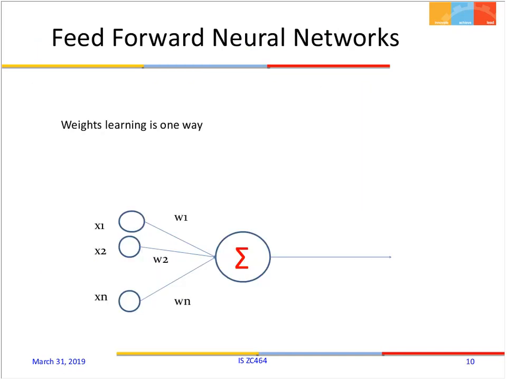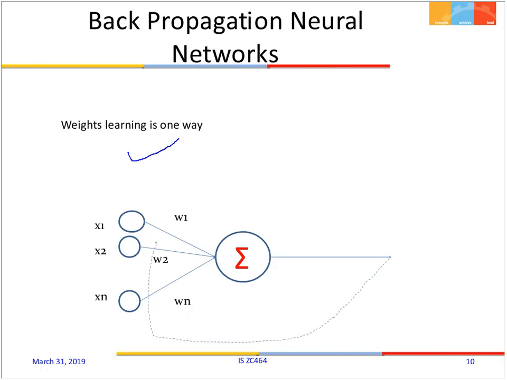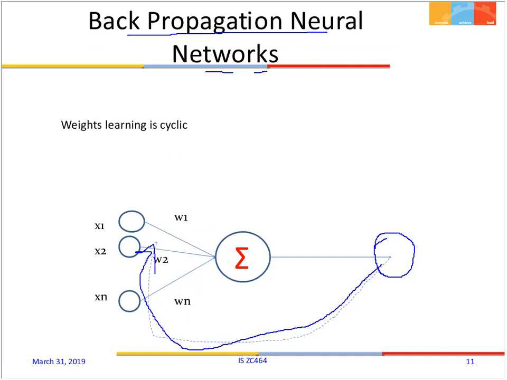Feed-forward neural networks will have weight learning only in one direction. So these are the weights which you can obtain using the gradient descent algorithm. And in the backpropagation neural network, whatever results you are getting of the error, that is fed back and the new weights are obtained. We will have the details a little later, right?